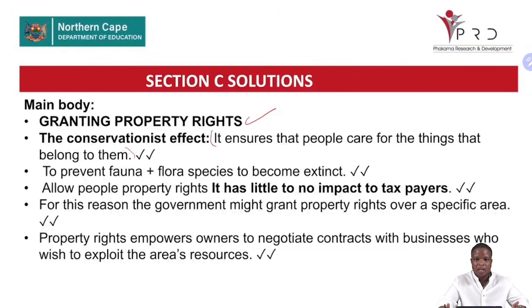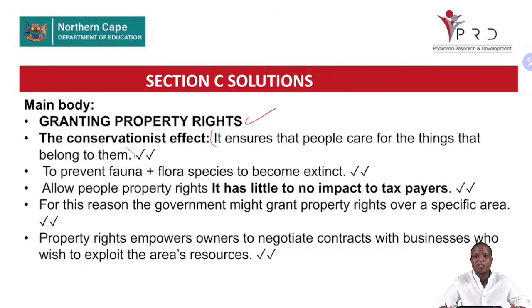Government is giving a producer or a certain business or individuals rights for an environment. If you are given rights for a certain environment, it means that you are going to take care of that environment at a lesser cost to the government. The taxpayers don't have to pay for that environment, because you are there and you are taking care of it. You are going to take care of that environment for as long as you are making revenue from it. As long as you are making profit from it, generation after generation, your own generation will be taking care of that environment.